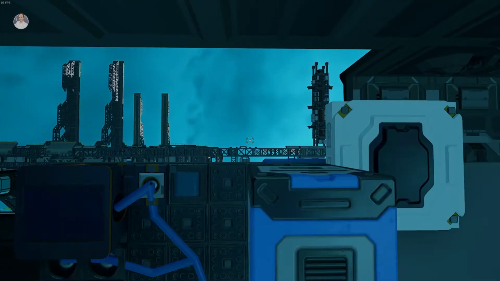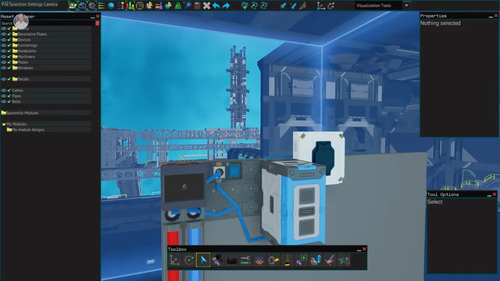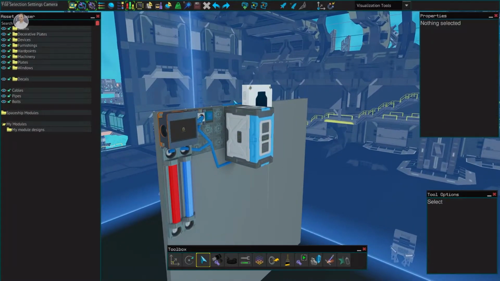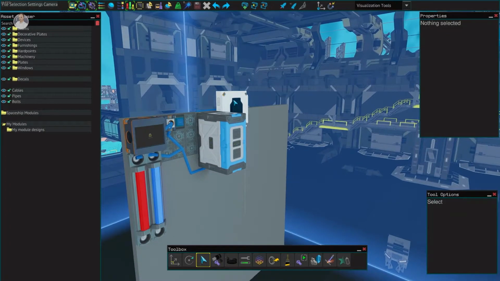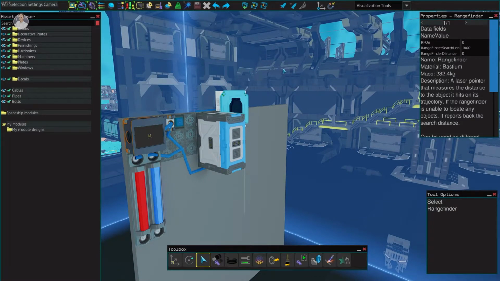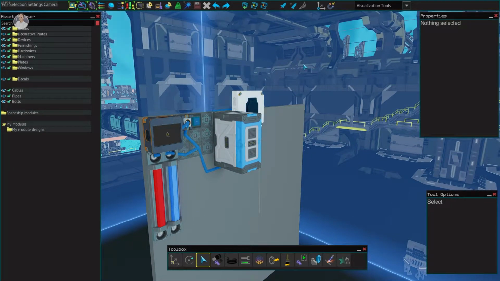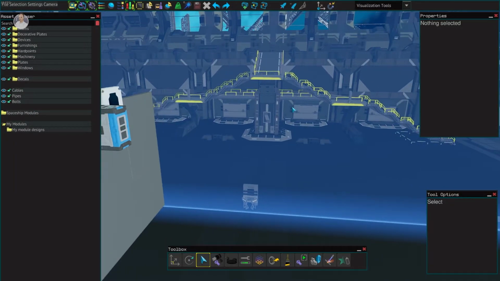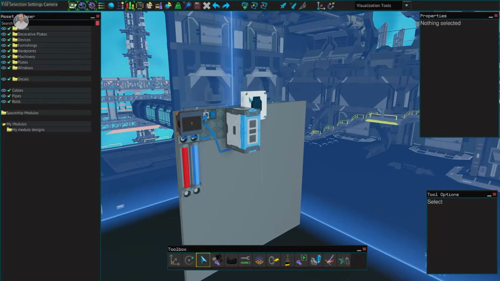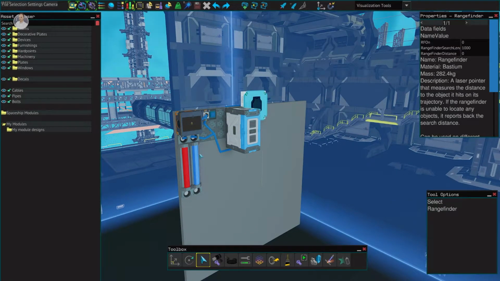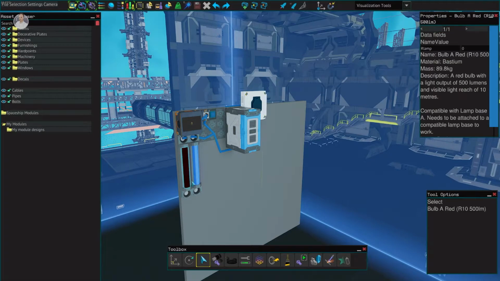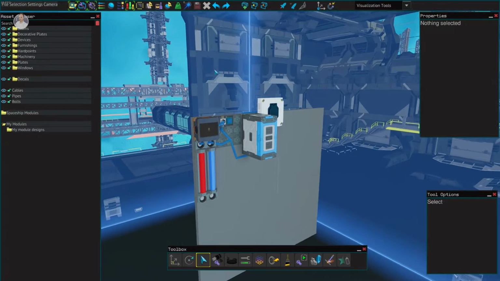Let's say we want to play around with the distance. If we detect something with the rangefinder, the blue light must switch on, and if it's too close, we want the red light to switch on.